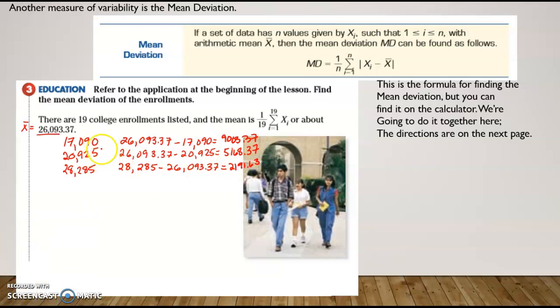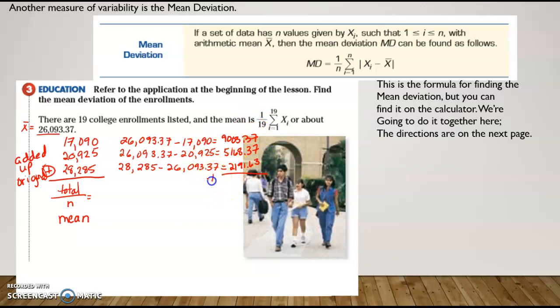So, what we started out with was you added up the original data, got a total, divided by the number you had, and got a mean. Then we subtracted this from here, and we got all the differences in there.